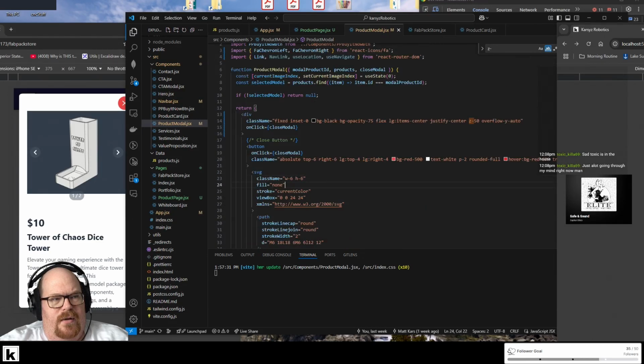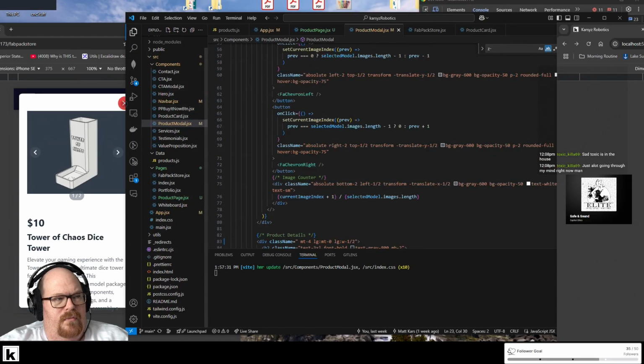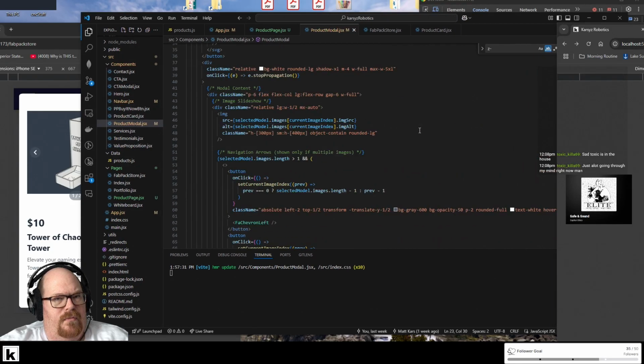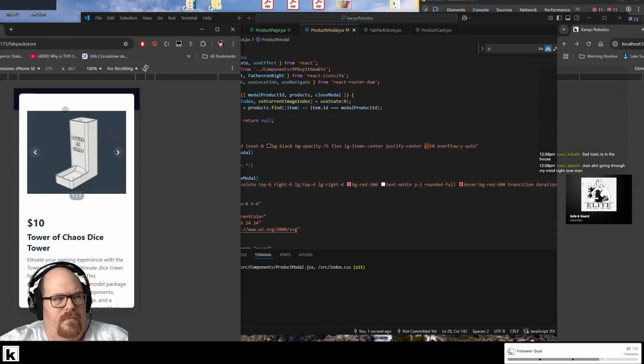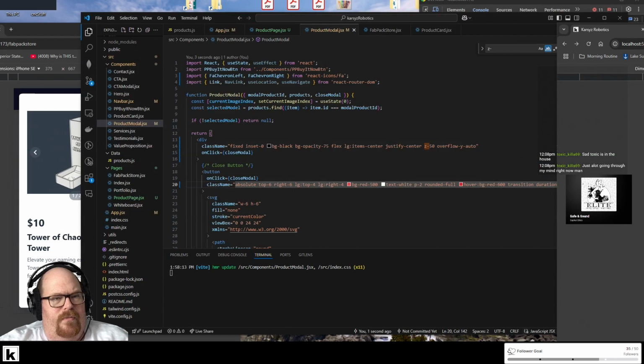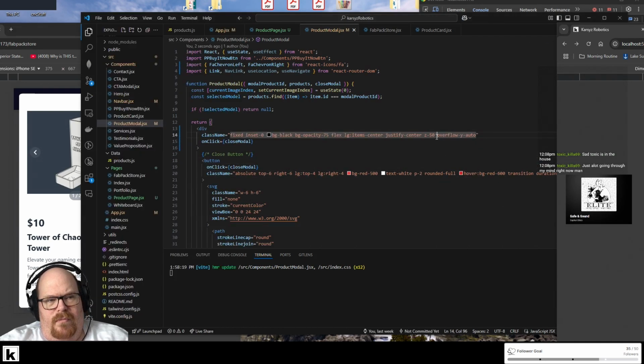Z10 is the button, which means everything should be find that stacking context.